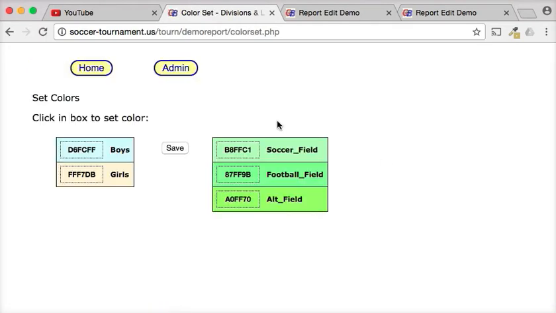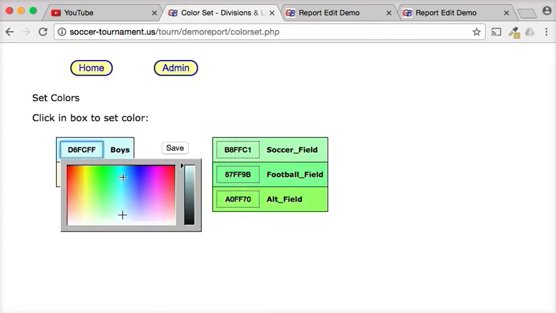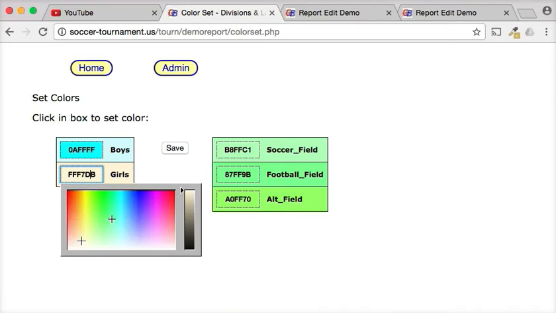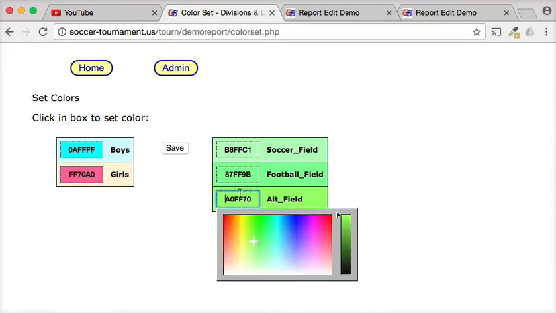Set colors is real straightforward. You can change the colors of the divisions. I'm going to pick some ugly ones here.